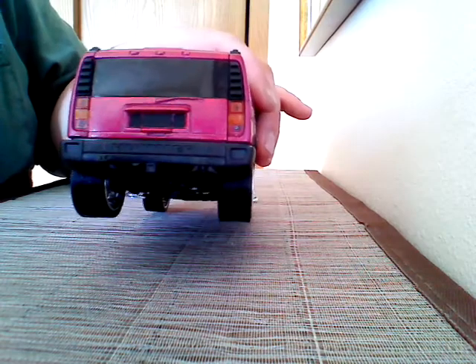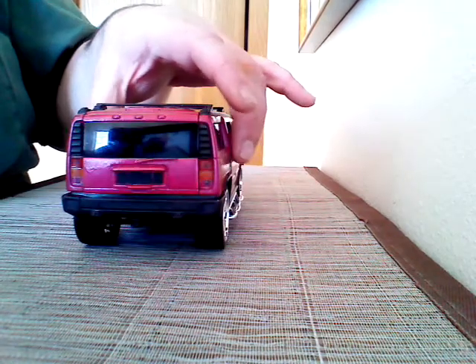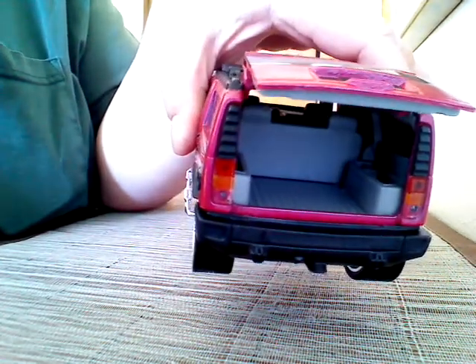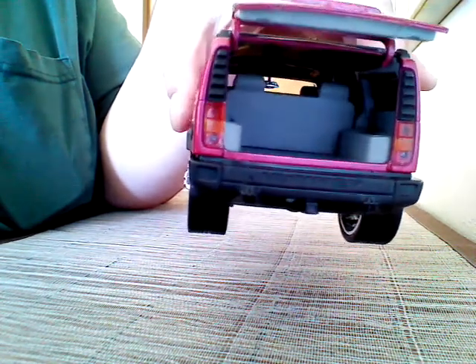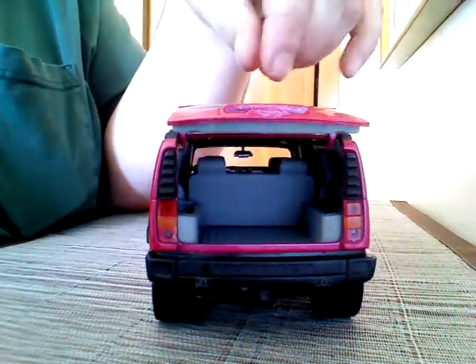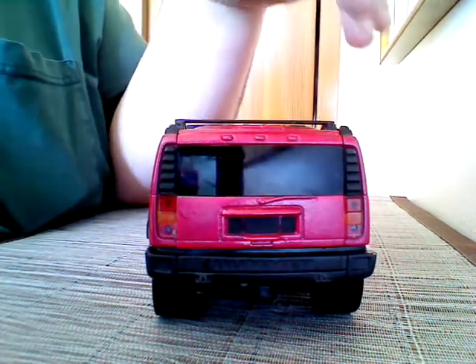There's the back end. I haven't put the plate on it yet — I'm going to do a plate with my wife's name on it, should be kind of cool. And then this does open; the hinges are part of the kit. It comes with a speaker system that you can put back there, but my wife didn't want it, so we left it blank. I was thinking of maybe putting some grocery bags back there, but she didn't find that joke as funny as I did. So anyway, that worked out well.